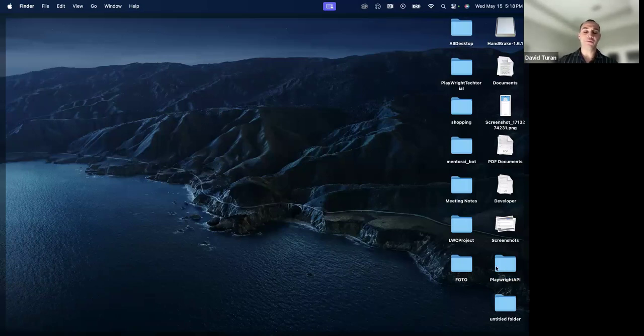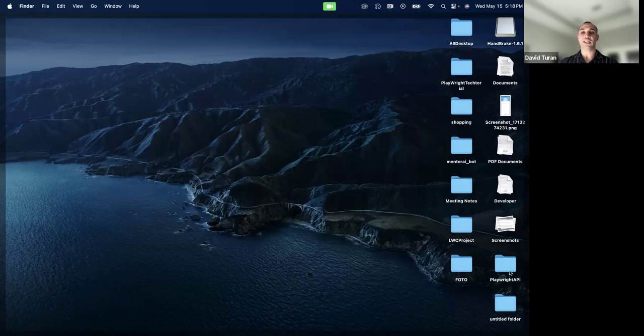It is on my desktop. You can create it anywhere. It doesn't matter if you have some project folders and etc. You can create it under that one as well. But it will be just an empty folder, nothing else. So you just need to create it here on your desktop. In this case, like I created. So I have the name Playwright API. The name can be anything else.